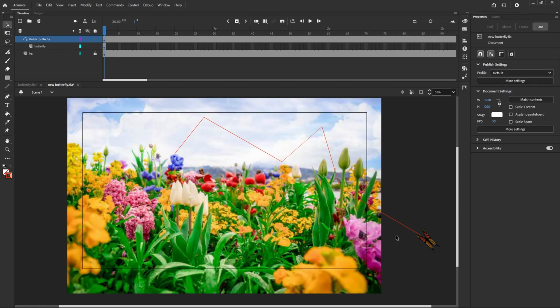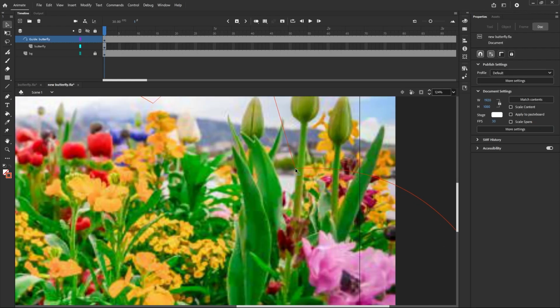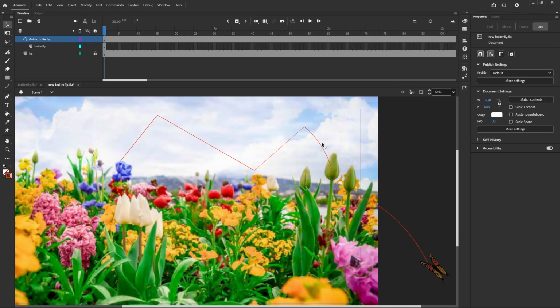Now I am using the selection tool. The path should be a proper curve.